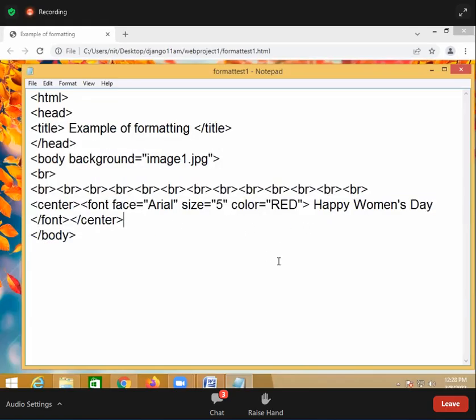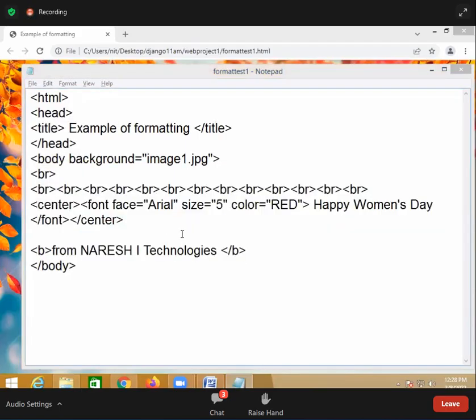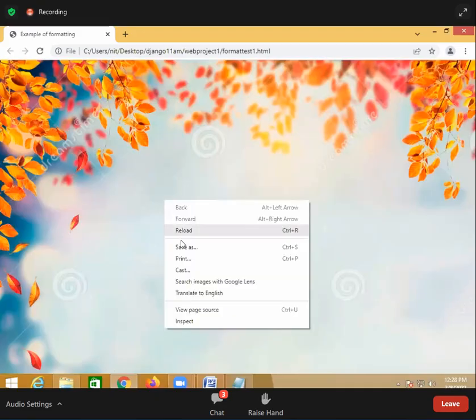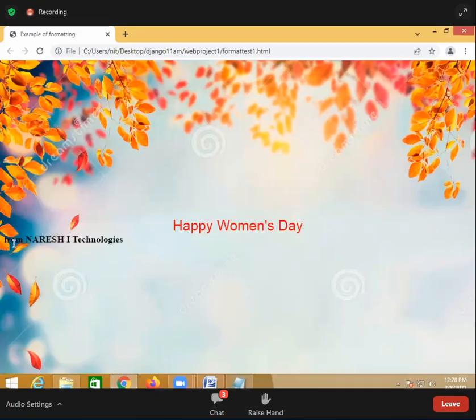Now if you want this bold, from Naresh Technologies, I close the bold tag. Now can you see from Naresh Technologies?